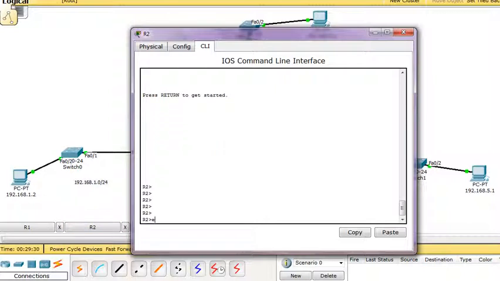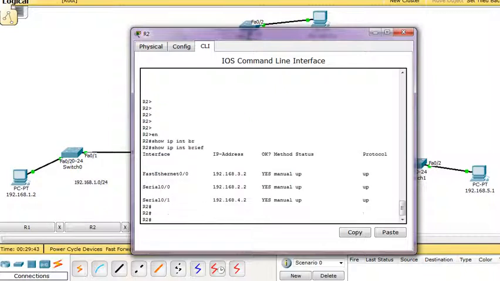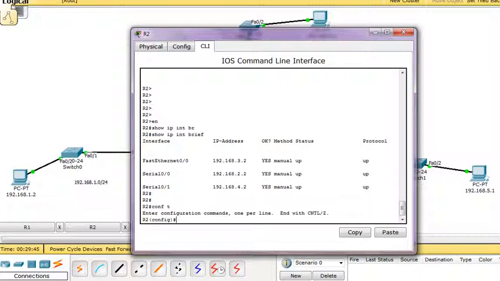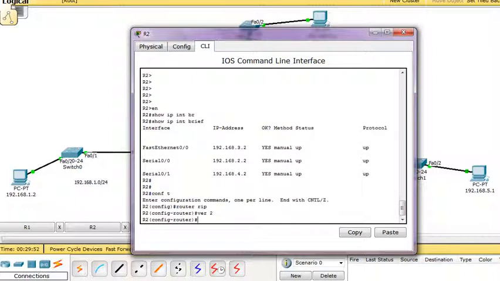Now I'm going to R2 and I'm going to advertise what is connected to me. Before that, it's very simple, I'm just going to put show ip interface brief. Then I go to configuration mode, then router rip, version 2.